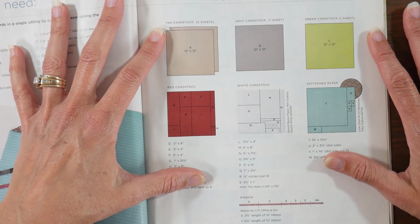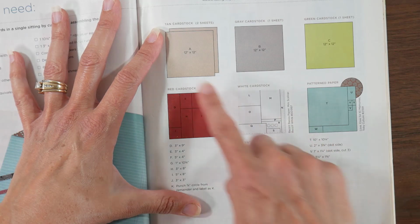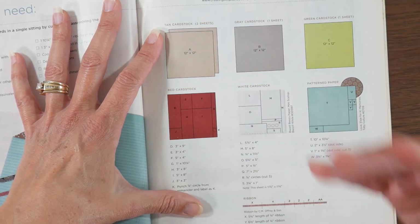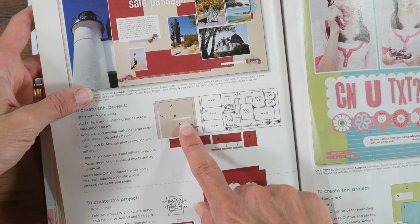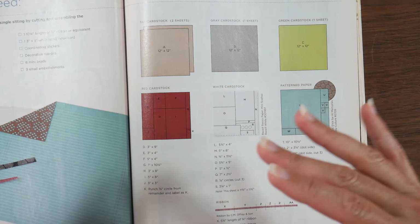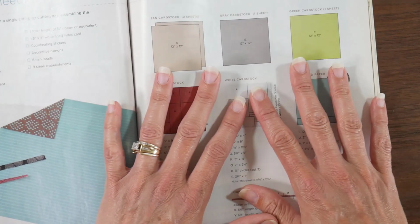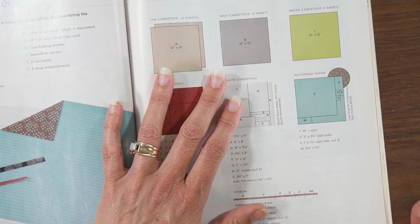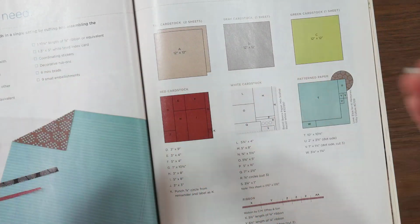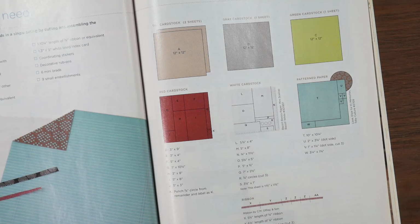So what I'm going to go ahead and do is they tell you the sizes to cut each piece of your cardstock and your pattern paper, and then they have you label it just so you know what it is, because each project then tells you the letter of the piece that you need. So I will go ahead and cut all of my pieces down off camera so that you don't have to see that, but then I will come back and assemble the projects with you on camera. I used to love to do these, and I just thought it would be fun to revisit these. And again, it's from 2008, so it is a very big blast from the past. So I will be back once I get all of my pieces cut.